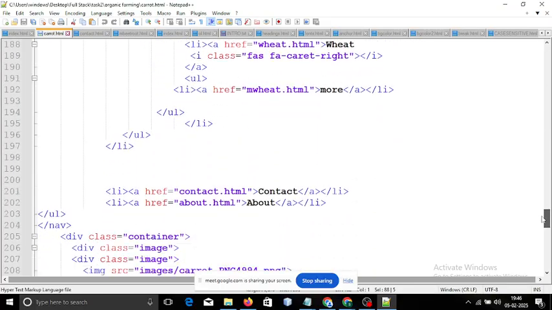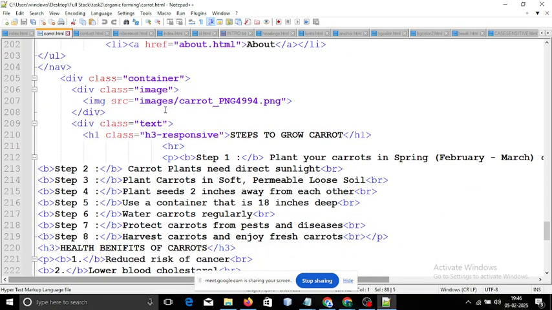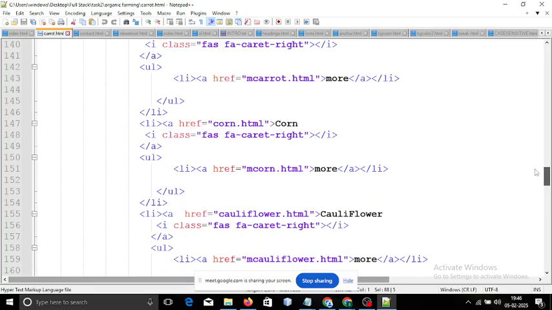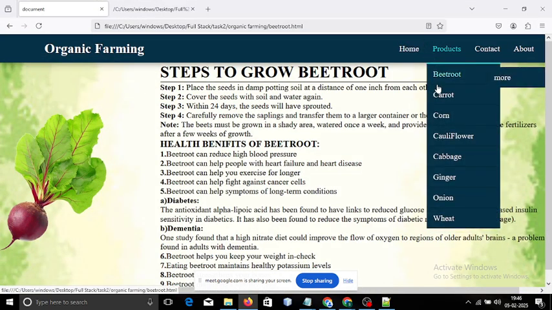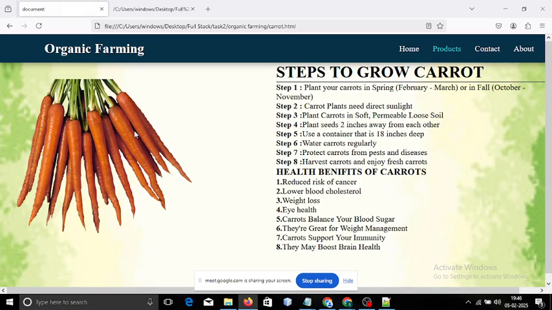This is the navigation bar again. So from here it will start the new thing that I'm having. So in the container I have image and text. I'm placing them separately like half, right, in a horizontal manner. So for that I have display flex and I have aligned the items to center and also justified the content. So that is the reason you can see I'm getting these things. Sorry, carrot, right? Yellow thing, carrot. So you can see these items. I'm getting them side by side. So by using flex, I'm making that happen.